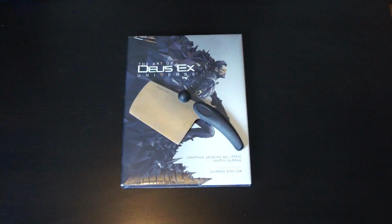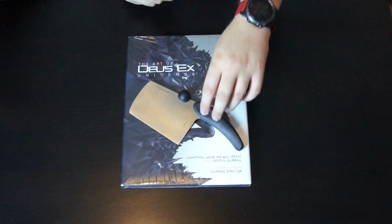There we are. One thing that I've been particularly interested in, throughout the years, is the atmosphere that they make in Deus Ex. So I've been very much looking forward to this particular art book.